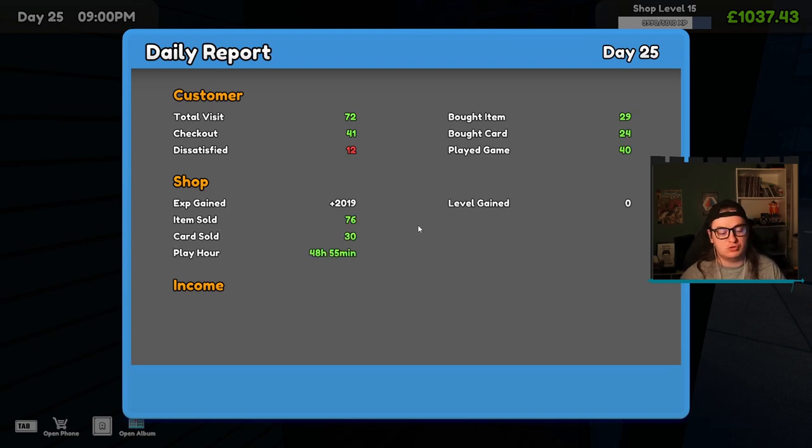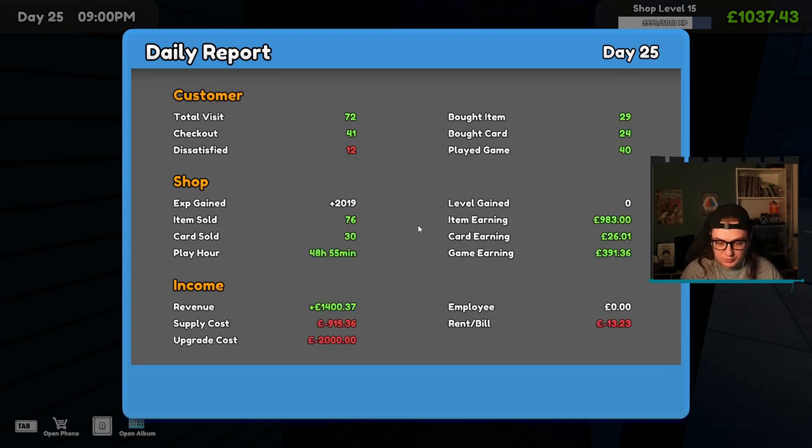Look, we've got an extra 20 visitors today. How much have we earned from game earning? Nearly double. Interesting. Bearing in mind, you take the 2 grand of upgrade costs, we made a profit of 500 today, which is really good.